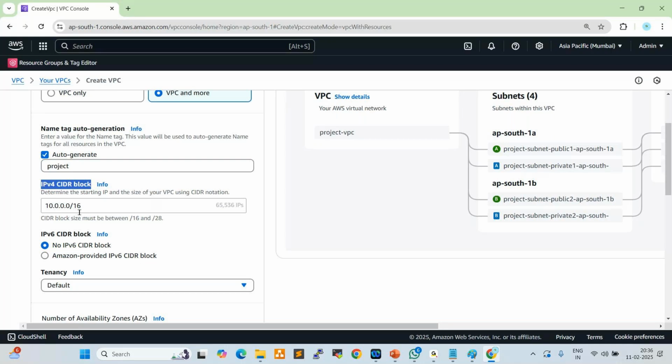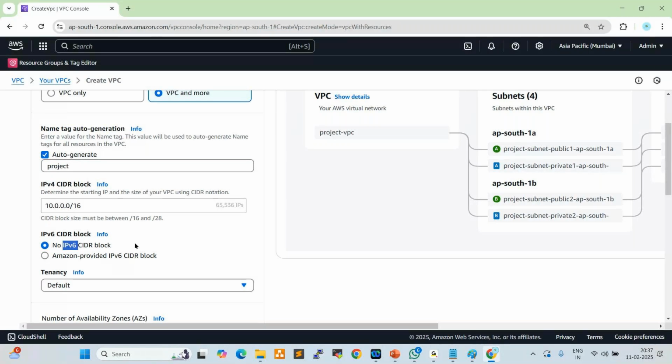In a 32-bit address, 4 octets are available. Each octet has how many bits? 8 bits. 8 into 4 is a 32-bit address. IP version 6 has 128 bits. Currently we are not using IP version 6, maybe going forward, after 1 year or 2 years, we will use IP version 6.